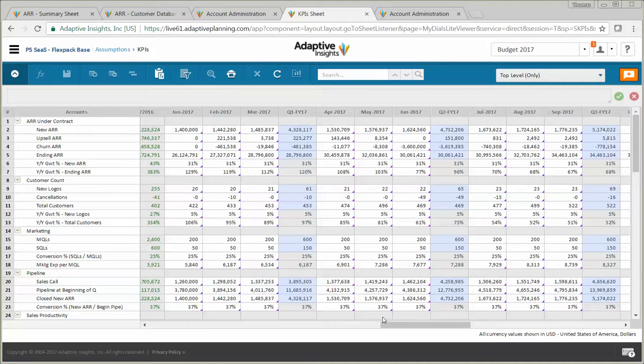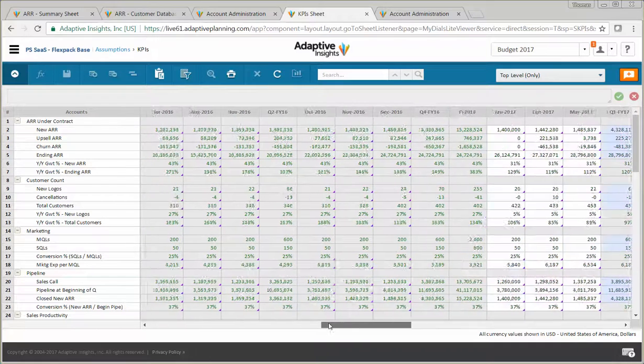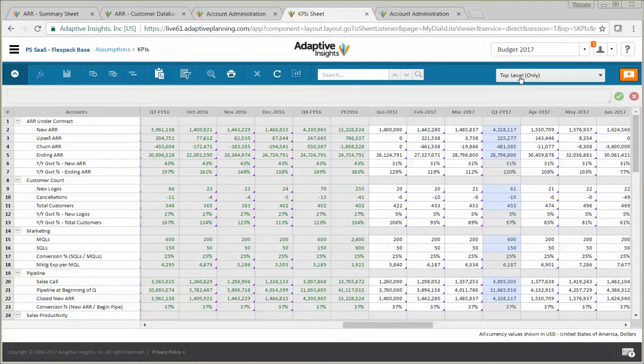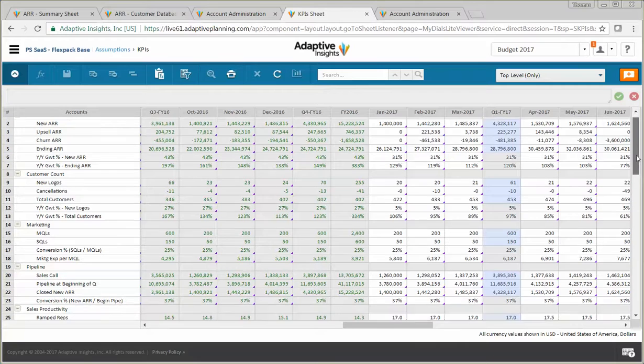For everything on the KPI sheet, I shoehorned it into a single top level only. So all the data, regardless of where it's coming from in the model, comes into this single level, and all of the KPI reporting that we're going to put on top of this for the Discovery dashboards or the Office Connect will come through this bottleneck. And I've gone down, and you can see the varying areas that I've dropped into here.